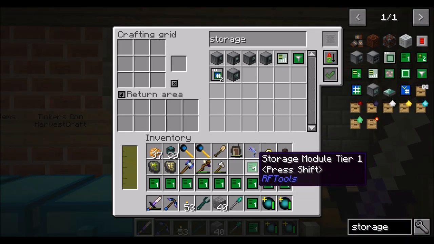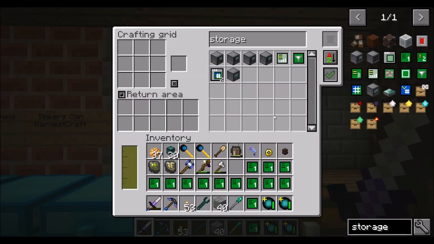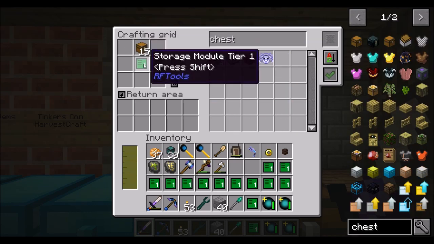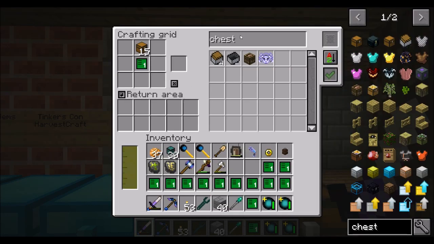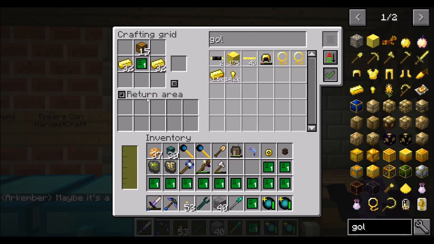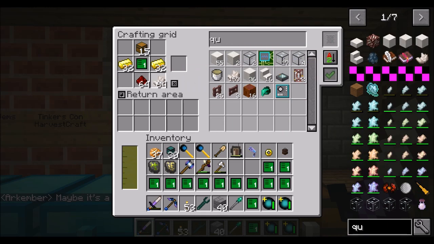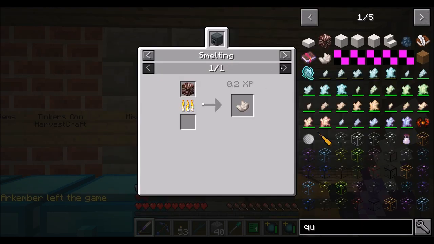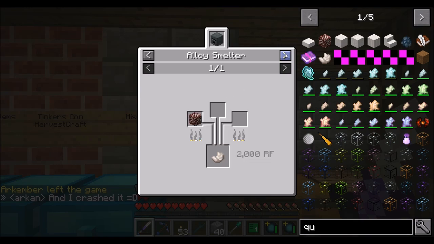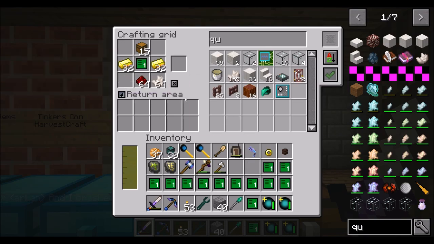This is going to be some off-camera work. But basically I'm going to want these all to be tier 2. So there's a chest here: gold, redstone, nether quartz. Which, by the way, can we craft nether quartz at all? I wonder if there's a way to make nether quartz short of just going to the Nether. It does not look possible.